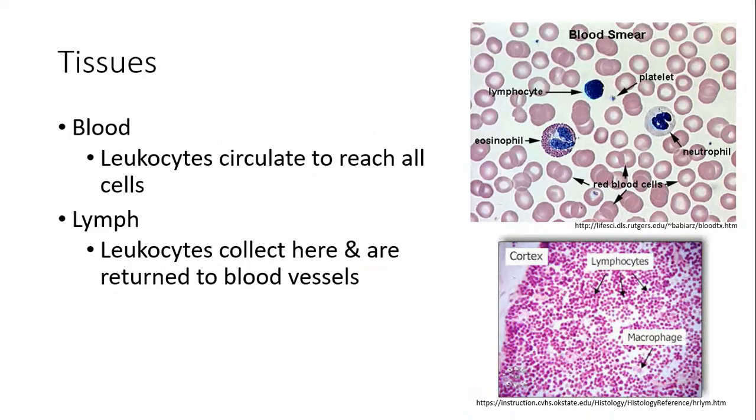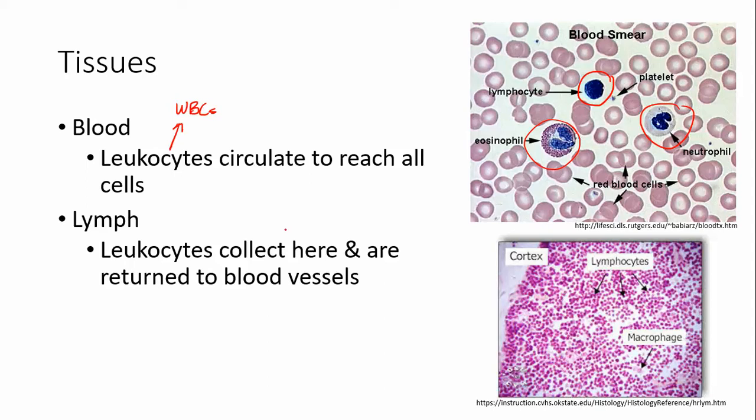There are two major tissues that are involved in the immune system. They're both the fluid connective tissues, so blood, which is what is going to circulate to all parts of the body to distribute leukocytes. And if you don't remember what leukocytes are, these are white blood cells. So here you see a number of different types. Here is a white blood cell, here is a white blood cell, and here is a white blood cell. Those are three different types. We're not going to learn about each of those. And then you also see the red blood cells or erythrocytes circulating in the blood.